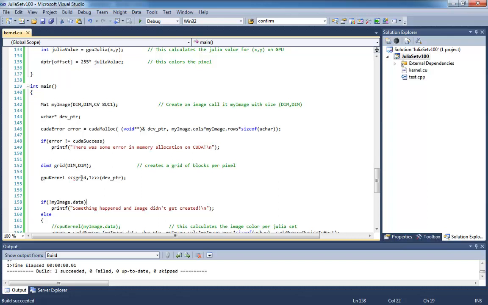For example, each block to have 16 by 16 or 32 by 32 threads to be able to do data reuse and essentially to increase our occupancy of our graphics processing unit and streaming multiprocessors, because of the fact that this is a highly parallelizable algorithm. This is basically an embarrassingly parallel algorithm.